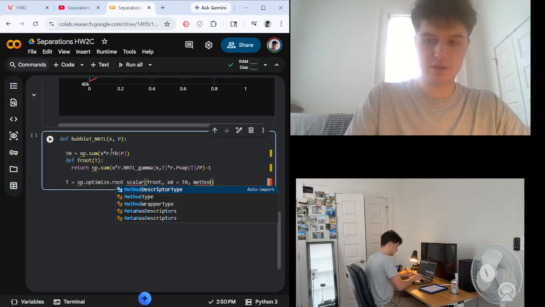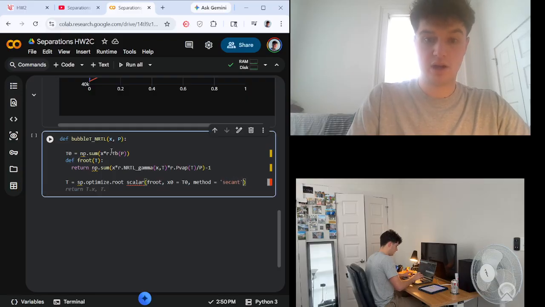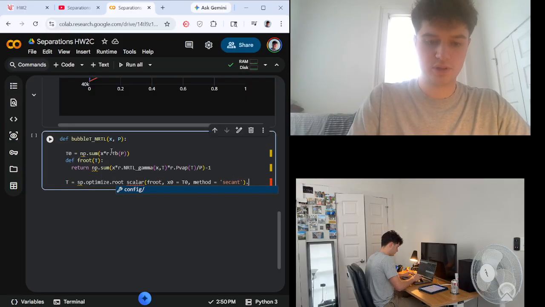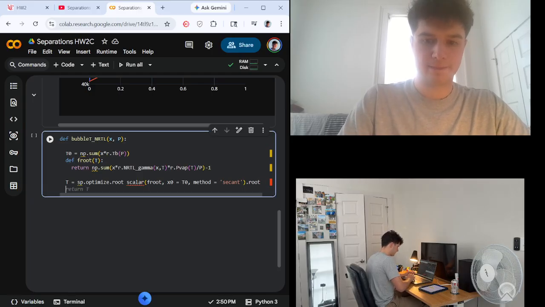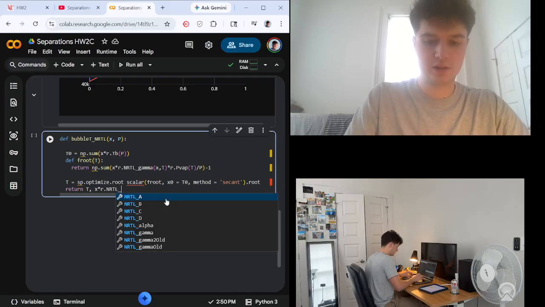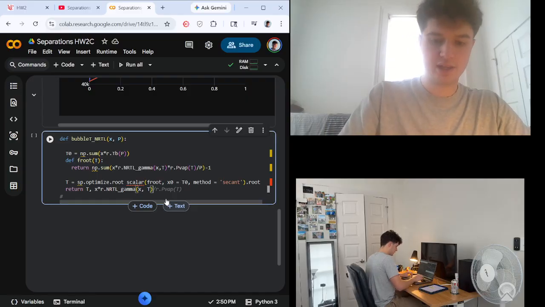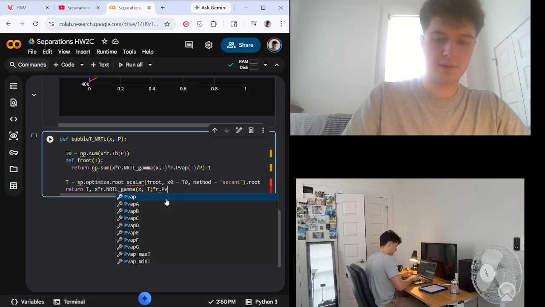We want our method this time to be secant, not the usual root. And then here we need to return t x times r dot nrtl_gamma. And this needs to be x of composition and temperature, and this will be multiplied by r dot pvap.